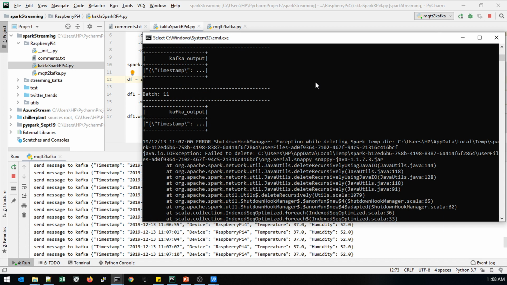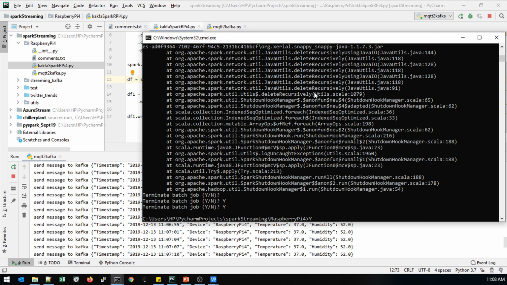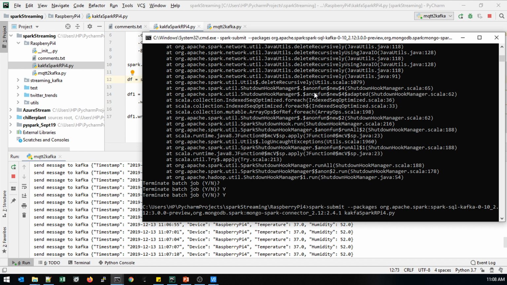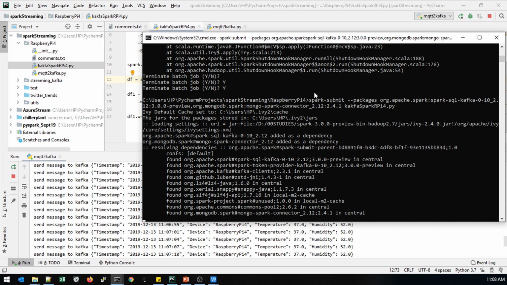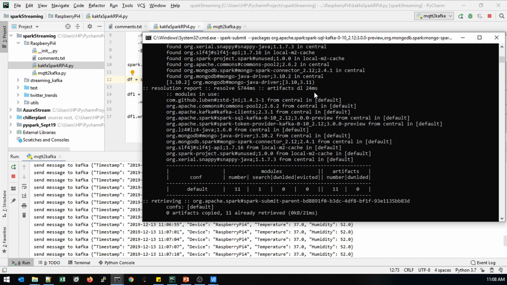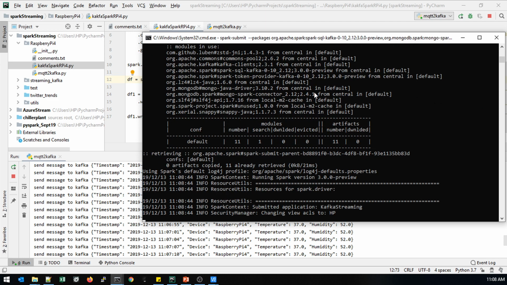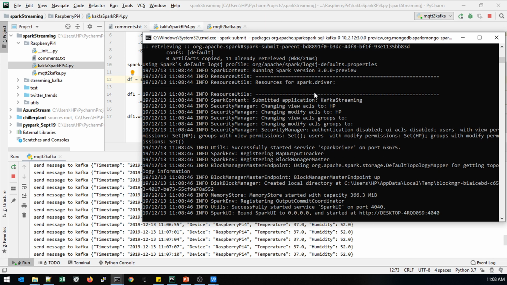Now we just run again and we'll see the output. If data is successfully retrieved, then we can inject into MongoDB directly.